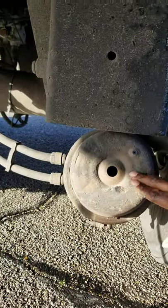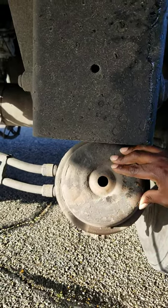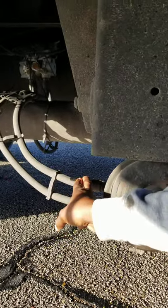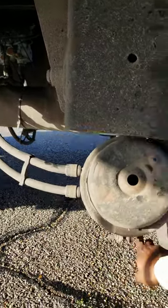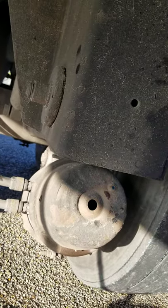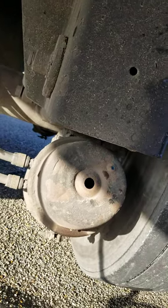We have our brake chamber. Our brake chamber is not missing any nuts, bolts or screws, not been broke or cracked, properly mounted and secure, and not leaking. These are our brake hoses. The hoses have no abrasions or cuts. At the connection points, not missing any nuts, bolts or screws, not been broke or cracked, not leaking, and properly mounted and secure. In the back of the brake chamber, we have the slack adjuster and push rod. The slack adjuster and push rod should only have no more than one inch of play with the brakes released. They're not missing any nuts, bolts or screws, not been broke or cracked, properly mounted and secure, and not leaking.